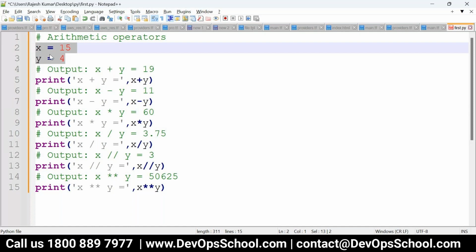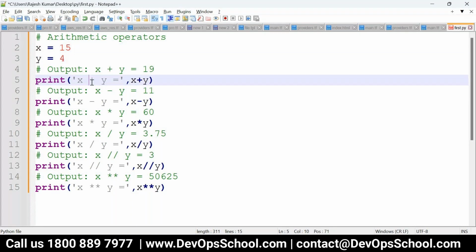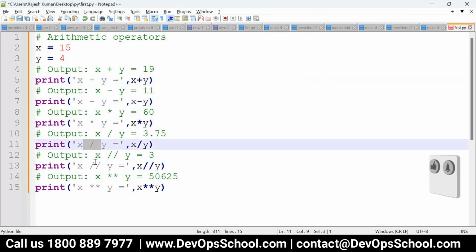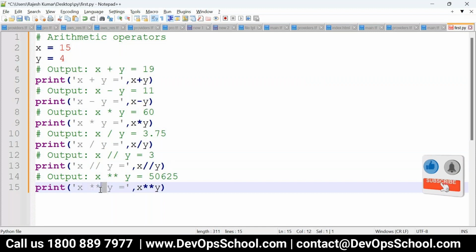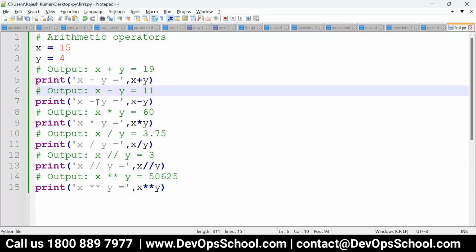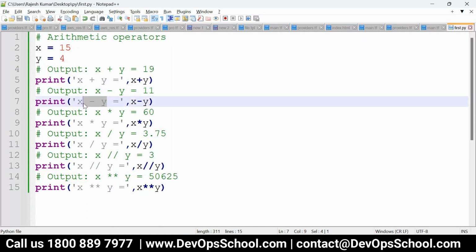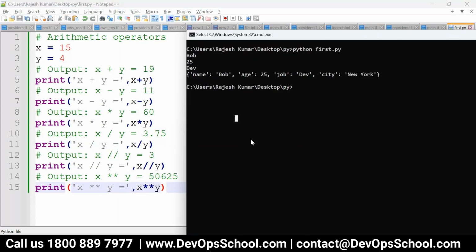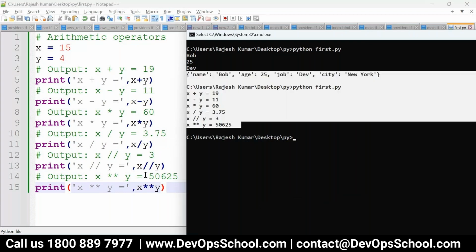How to do the arithmetic operator, because number is there, so you can do arithmetic operators, plus, minus, all this thing. This should be very easy to understand, because all are simple. Plus, minus, x plus y, x minus y. So you will see the content, and it will happen here. Look at this. This is a mod, and so on. So yeah, just run these programs, all are ready made, and you have to understand this.